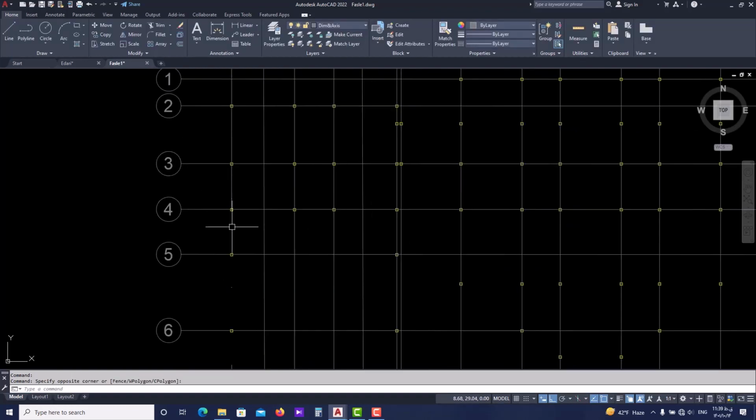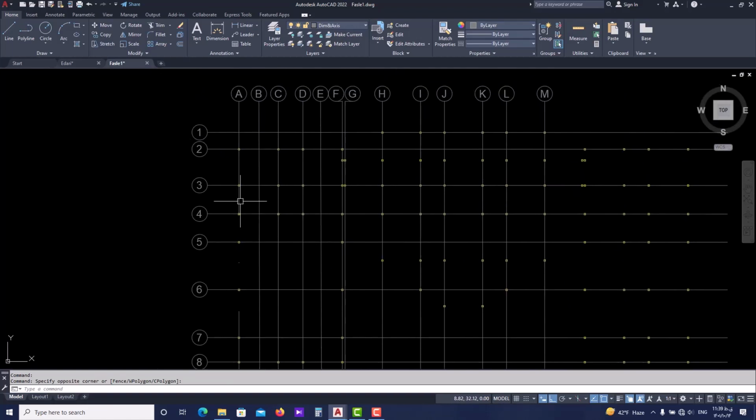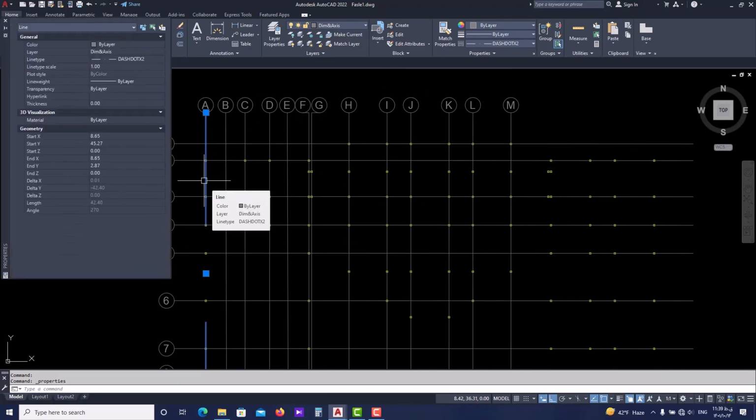We have something here, but it's not good enough. So this time, let's control the scale with the second technique. Select your line, then press Ctrl+1. In here, you can see an option called line type scale. If you check it here, yeah, for now, it's on 1.